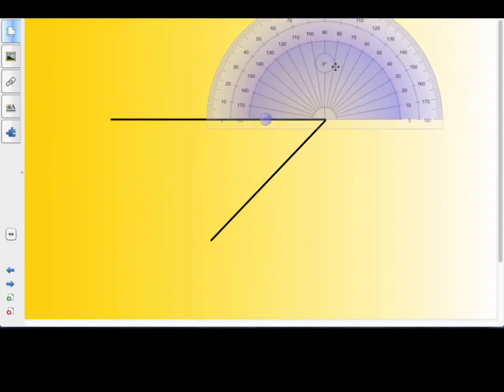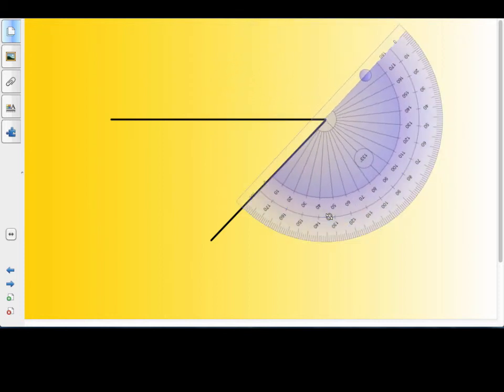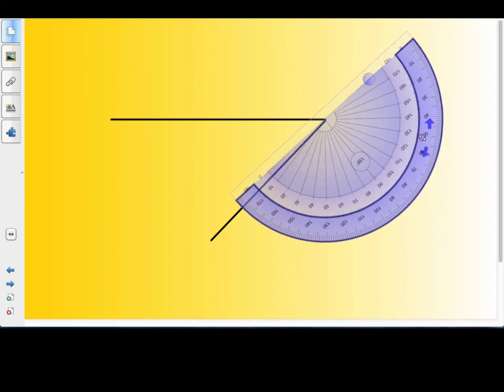Then you line up the 0, right, with one of the arms. But of course, not that way. Okay, you've got to be measuring the inside, not the outside. So you're going to have to go for another angle arm. So let's start turning until we can line it up. Oh, we're still not there, are we? You've got to measure inside here, so you're going to have to keep turning. So you've got the 0 and you've got the protractor in the angle. Obviously, this bit's got to be in the angle, doesn't it? So let's keep going.